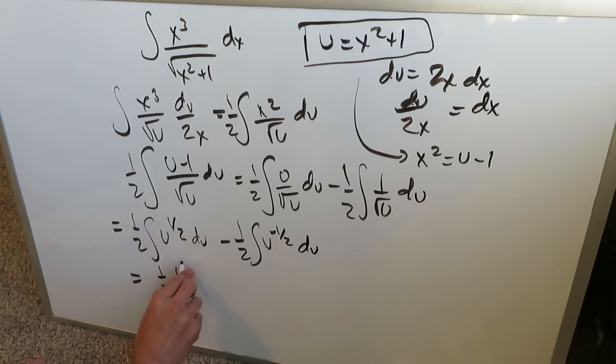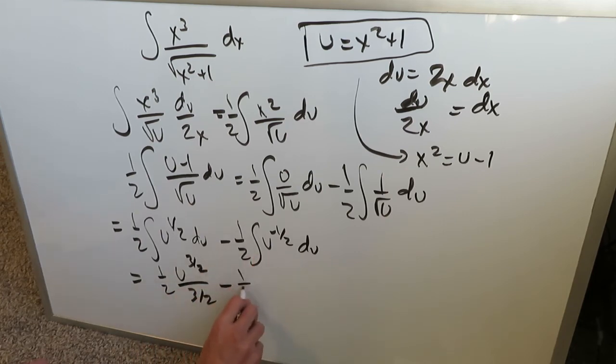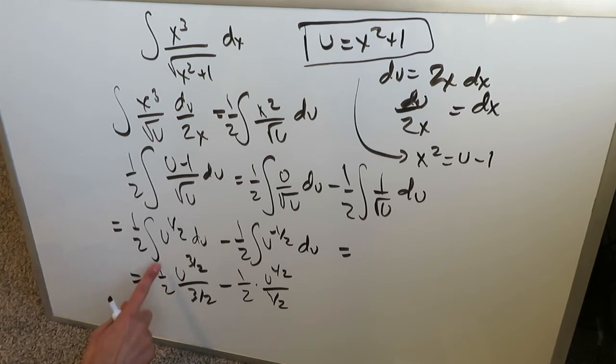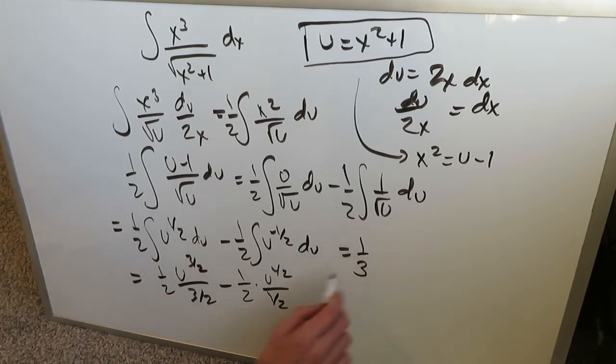1 over 2, u to the 1 over 2 plus 1 is a 3 over 2, and you'll have a 3 over 2 here on the bottom, minus 1 over 2 times here, minus 1 over 2 plus 1 is a 1 over 2. 1 over 2 and 1 over 2. We'll write our final answer over here with all the substitutions and by handling the fractions as well. If 3 over 2 flips, you get 2 over 6, which is really a 1 over 3. You get a 1 over 3, and you can see that yourself. You'll have u to the power of 3 over 2.